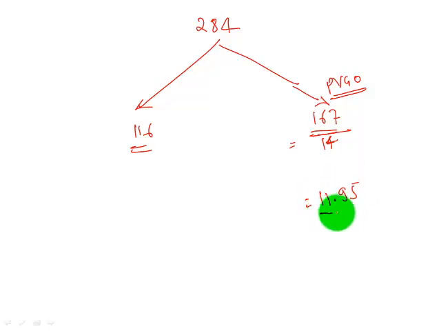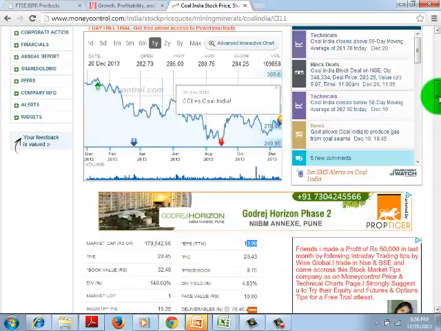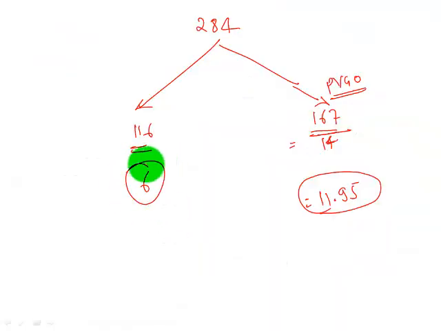11.95. That means that growth component in that price earning ratio is 11.95. Let's look at how much is the actual PE. It's about 20. So that differential 6 is what the company has as of now, and this component is coming from the growth part. Are you following what I'm saying? About 8. So what we have tried to do here is that we've divided them into two parts.